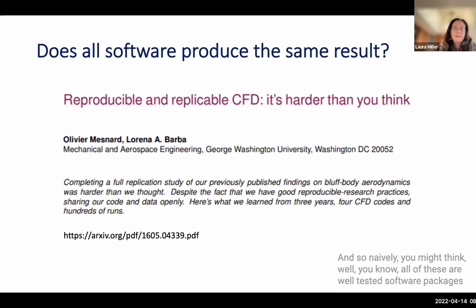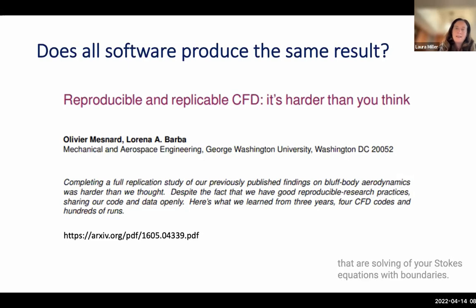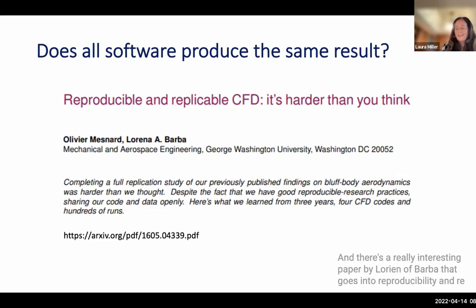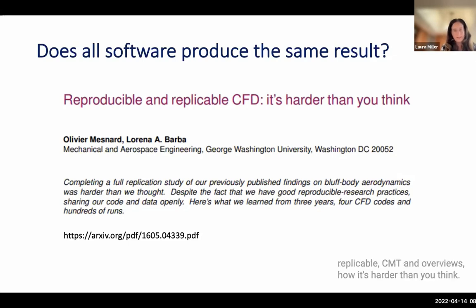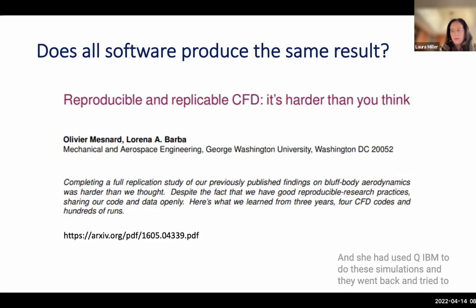And so naively, you might think, well, all these are well-tested software packages that are solving Navier-Stokes equations with boundaries. And well, it turns out that you might not get the same result. And there's a really interesting paper by Lorena Barba that goes into reproducibility and replicable CFD and overviews how it's harder than you think. And she focused this paper on the aerodynamics of snake flight problem that I mentioned Jake Socha had worked on. And she had used QIBM to do these simulations.